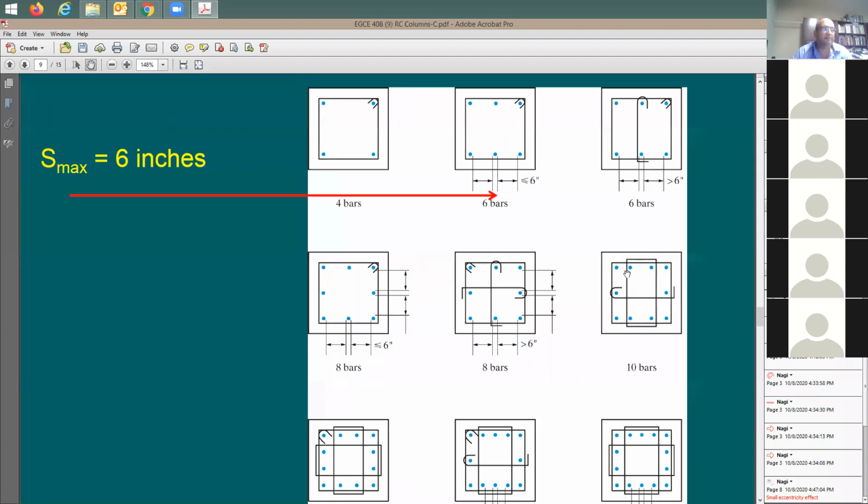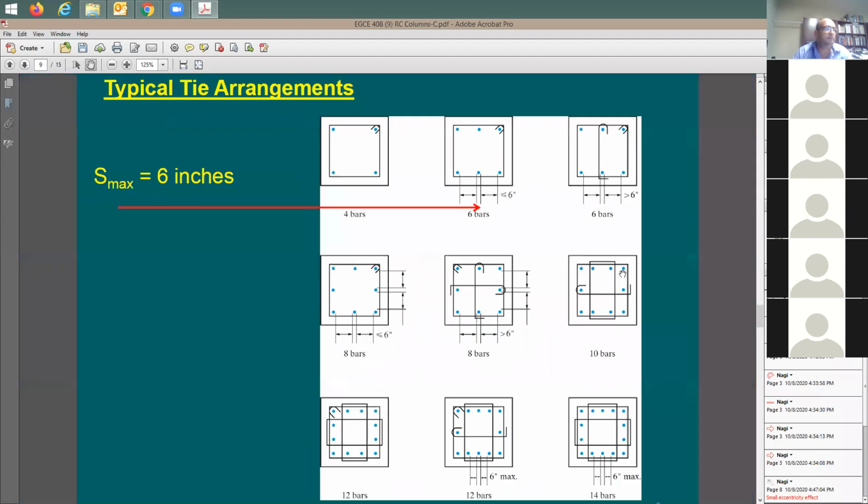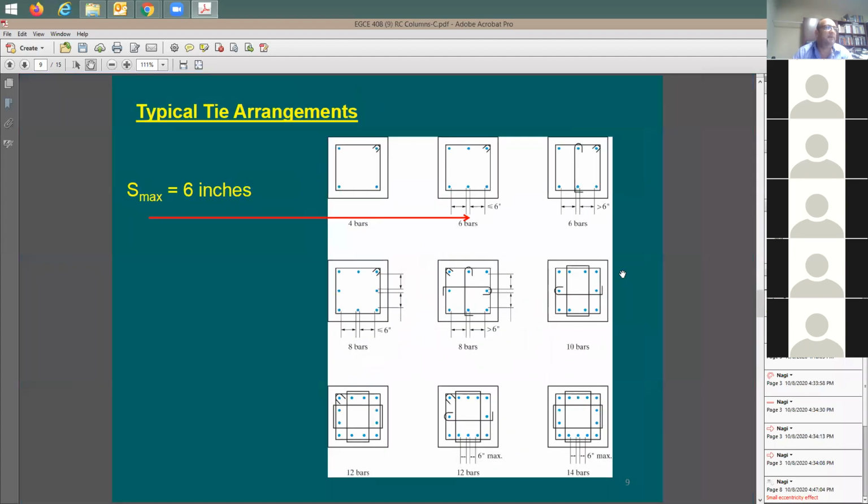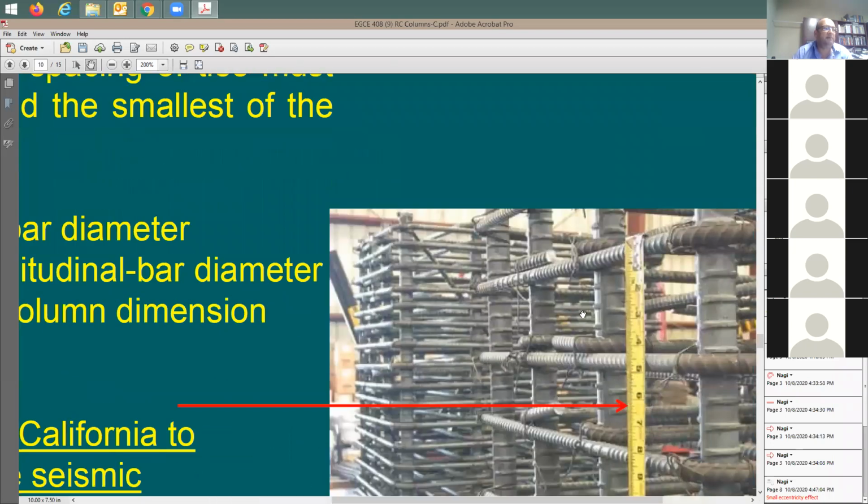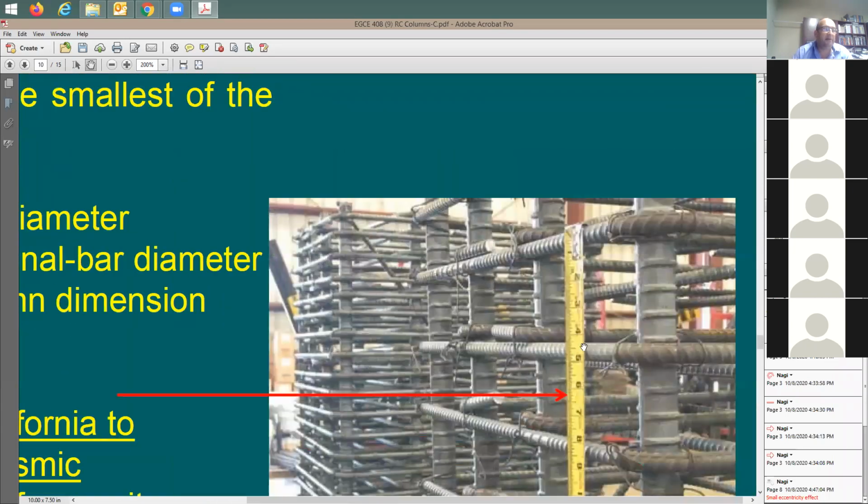Cross tie. This gives you the main tie. Is it 6 inches on center or just at the rebar? Yes. So let's look here. This gives you the main tie, right? And this gives you the cross tie. This gives you the leg, and this is the hook of the other cross tie.